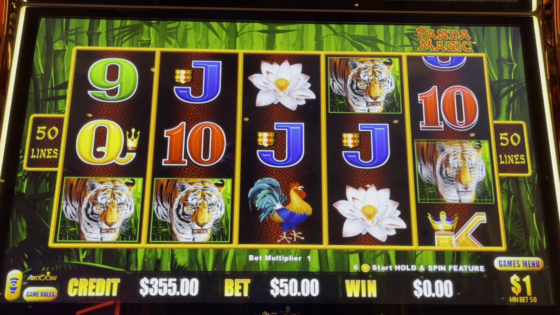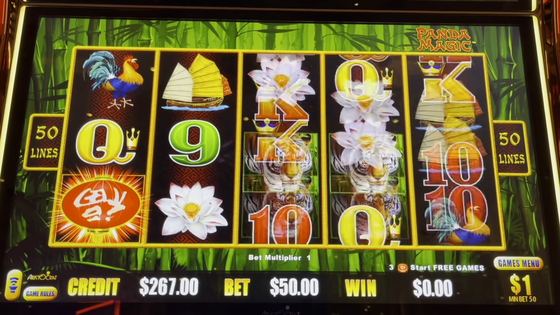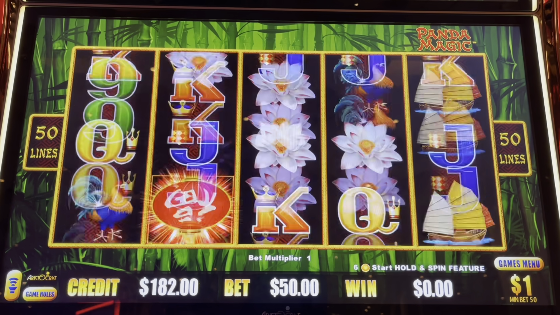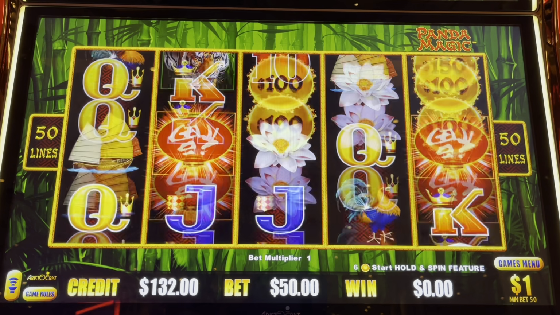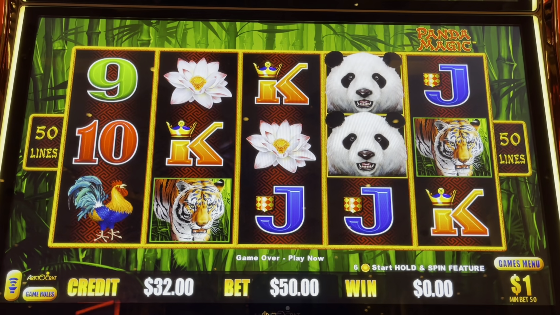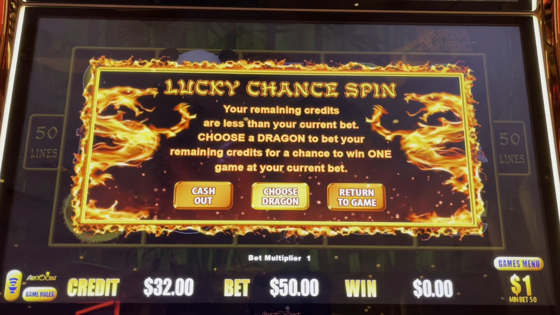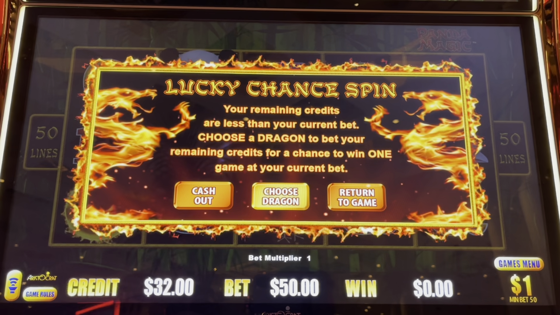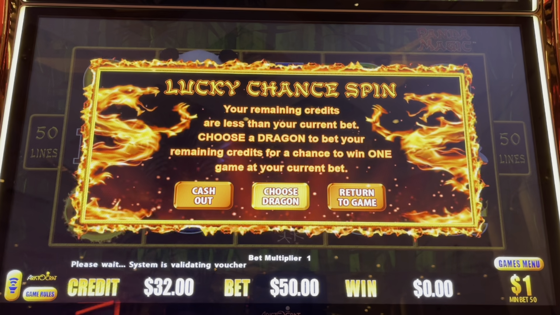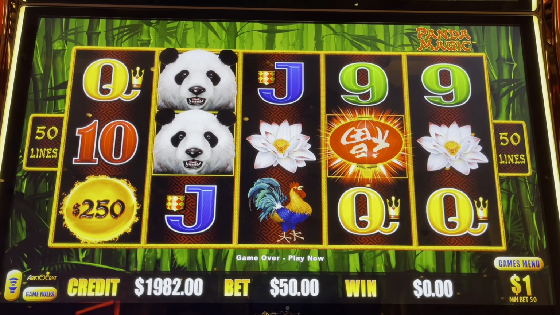All right, so it looks like our 2,000 free play is over. Come on. All right. So let's add a $2,000 voucher. All right, let's continue the same way.